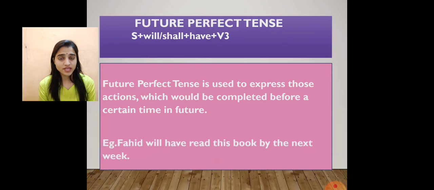Means on the end of the next week, he will have read this book. Means जैसे ही next week, next हफ्ता खत्म हो जाएगा, है ना, by the completion of the next week, Fahid will have read this book. So this book will be completed in a period in the future when by the end of the next week.